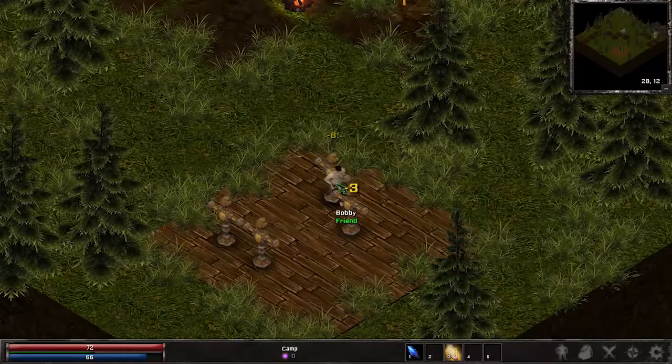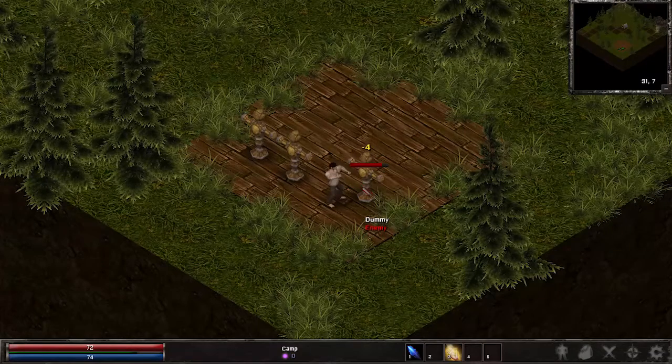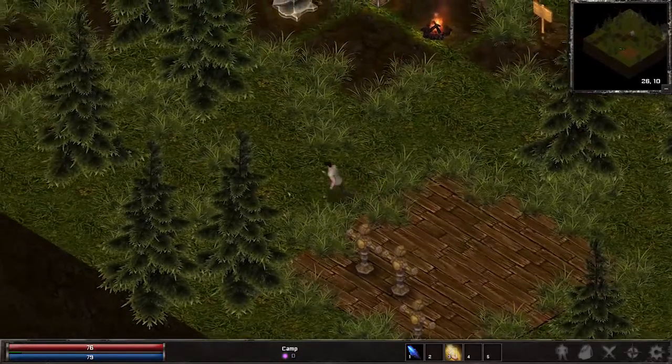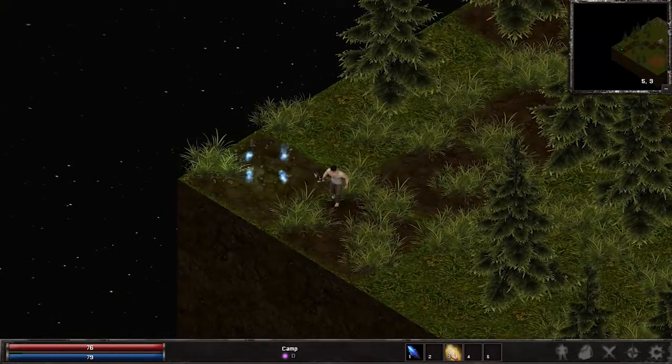The skills I find to be damn near useless. I'm actually doing more damage right now than I did with the warrior. And that's really fucking dumb. It really, really is. So, alright. So we are now level 3. Oh, we're level 4. I missed a level up. Nope. One in my vitality. There we go. So you'll notice that we level up really quickly, even by just attacking stupid dummies.